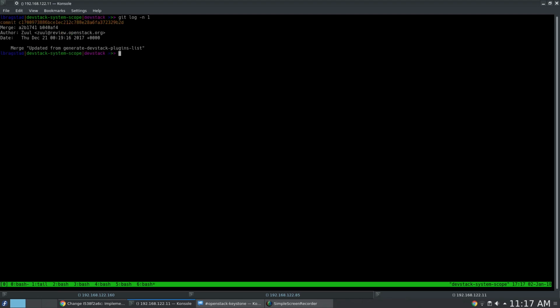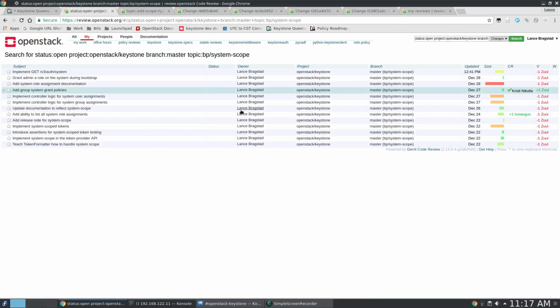All I have set up here is DevStack. I set this up last week. And then I installed a bunch of things that are in review and built them locally. So the first thing that I pulled down was the system scope feature that we have in upstream. It's currently going through review, which is the nice thing about doing this too, is that if there's something that you see that needs to work differently or something that we've missed, there's a good chance that we'll be able to catch that before it lands. So just let us know in review.